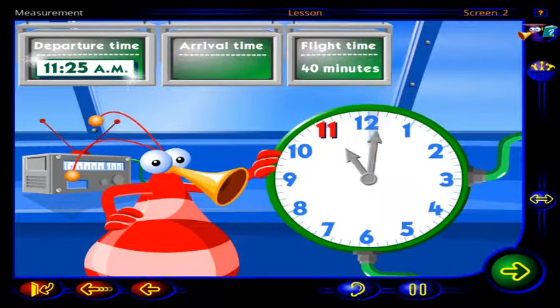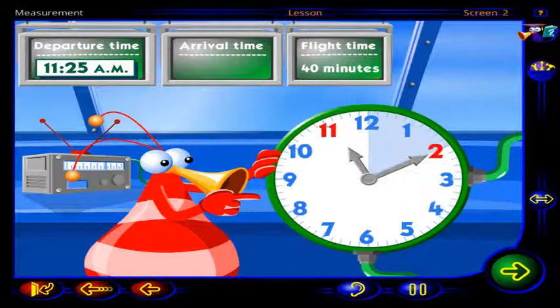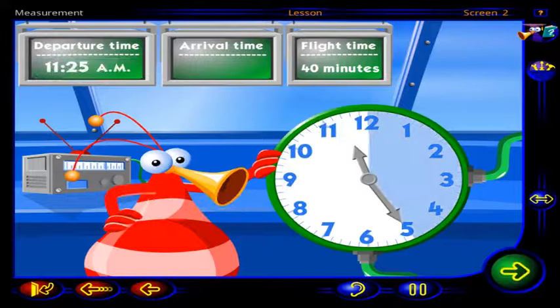That's it. This is 25 minutes past 11. 11:25 is 5, 10, 15, 20, 25 minutes past 11 o'clock.